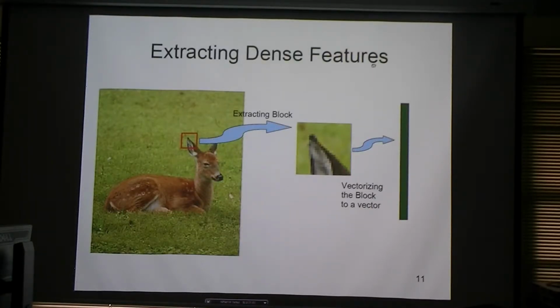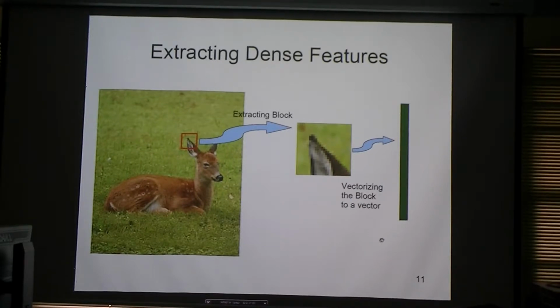For extracting the dense features, because our SCoBeP is dense, for each pixel in the image we find a block, which we now call the features as a block. You can assume that instead of the block features, you can have the SIFT features. Now I'm going to explain the block features. For each pixel in this image, we have a block, and after extracting the block, we vectorize the block into one vector.